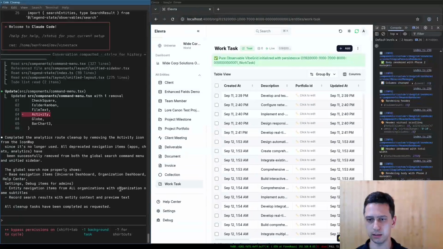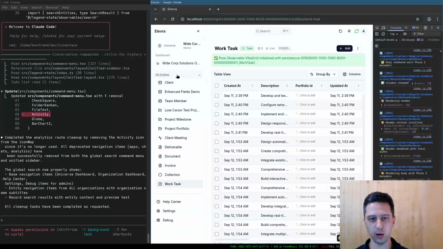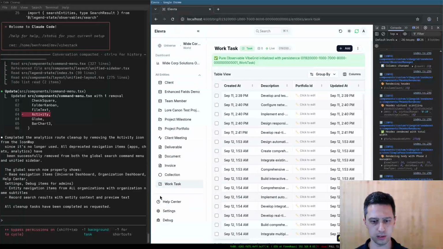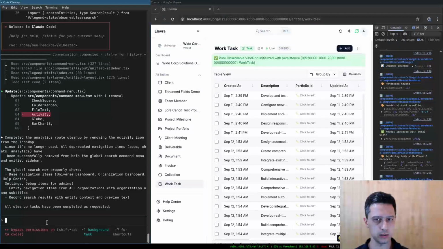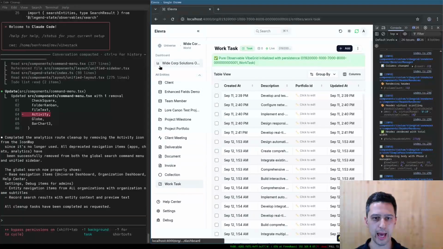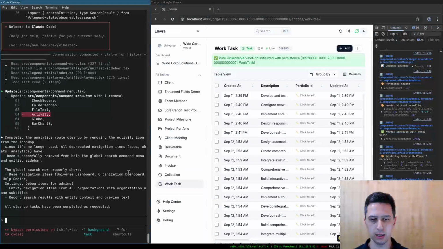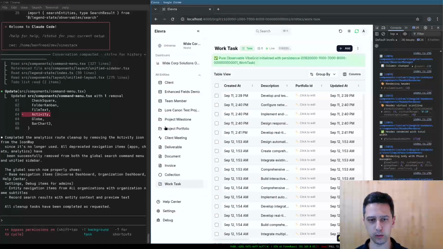Anyway, what I want to do next is reorganize the sidebar a bit. The all entities item, I'm going to change to the term vault. The vault is going to be where all of the user's raw data is. That's basically where you can create all these different types of entities. So I'm going to call this the vault, and I'm going to add a section called projects, and that will include all the project entities.